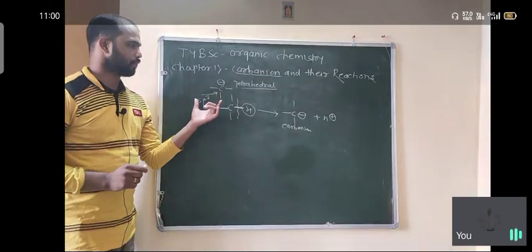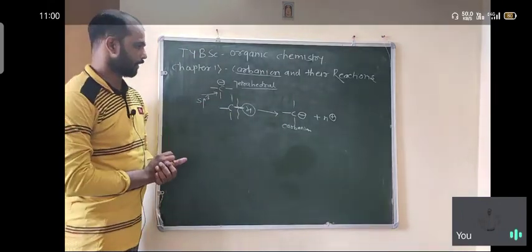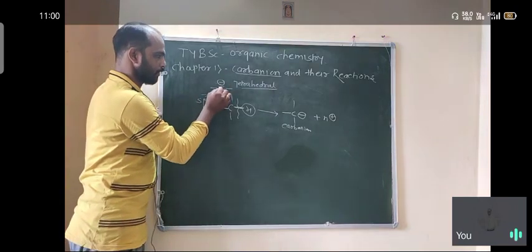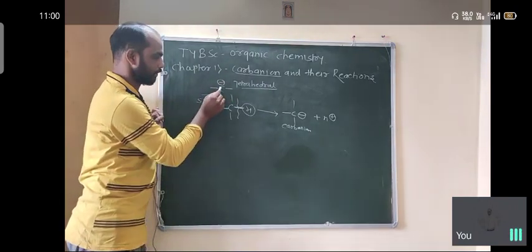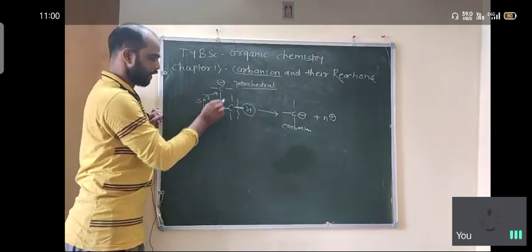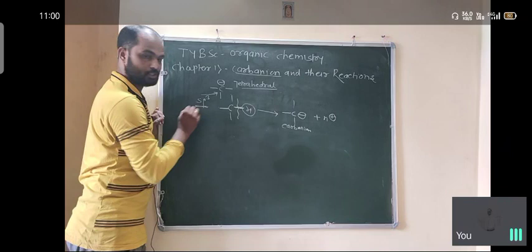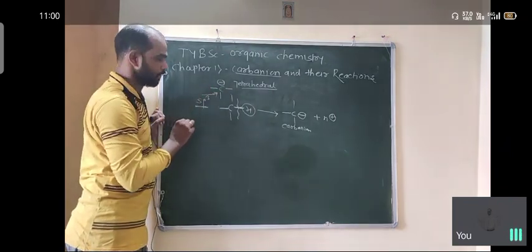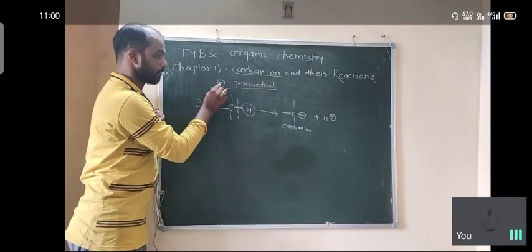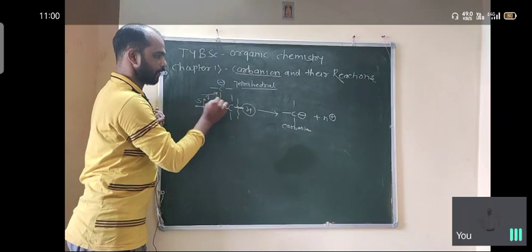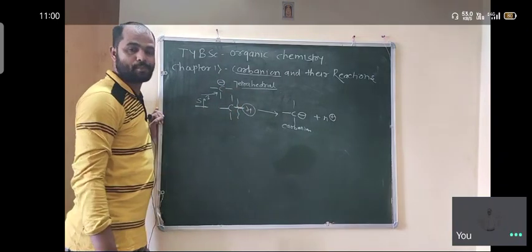So first of all, what is a carbanion? In the introductory part, a carbanion is nothing but a negatively charged carbon, meaning carbon containing the negative charge is the carbanion. The carbanion has sp3 hybridization. Out of 4 sp3 hybrid orbitals, one orbital carries the lone pair of electrons. Due to this hybridization, the carbanion has tetrahedral geometry.